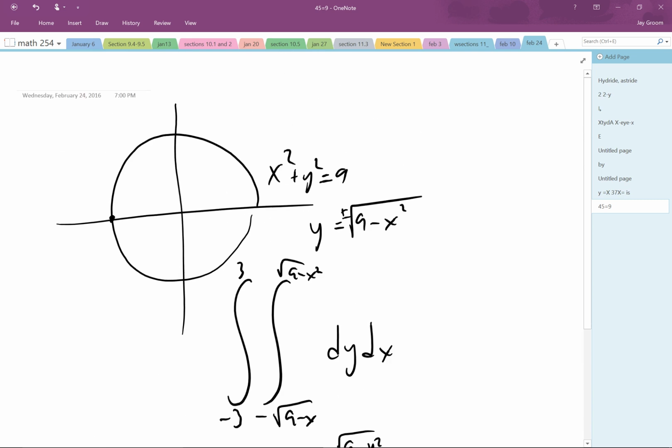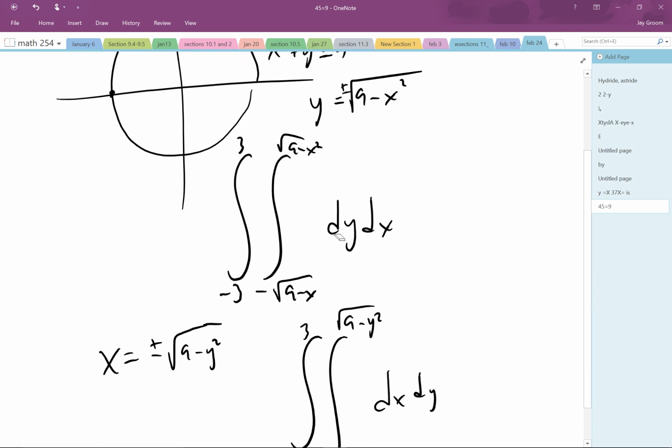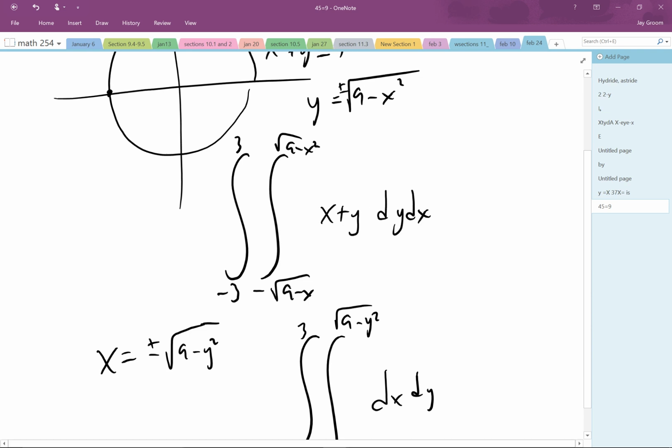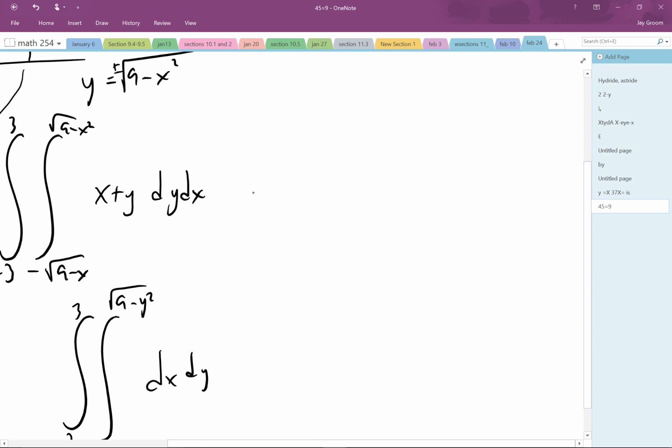All right. Yeah, and here's a situation where this one's kind of gross. I won't try this one by hand necessarily. I will just do the first step kind of by hand. But if I'm doing dy dx, it's xy plus y squared over 2. Then I'm going to end up, this one actually isn't as bad as I was thinking it was. Okay? But to do this, this is going to be 9 minus x squared over 2. That's the only part I really wanted to go to at that point.